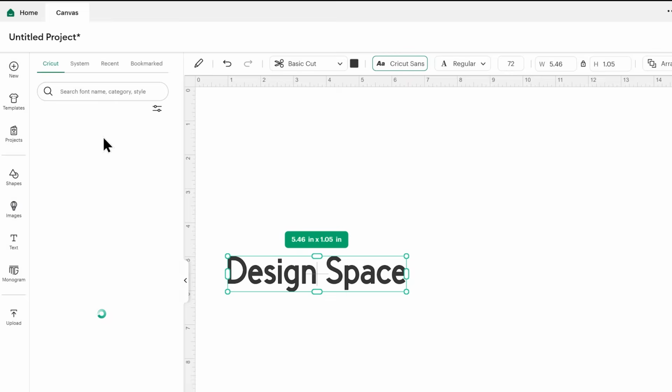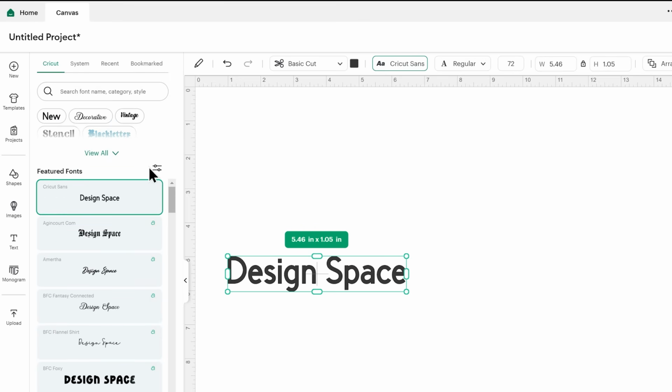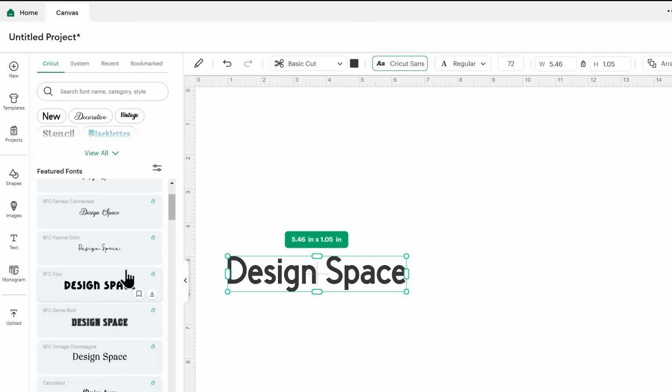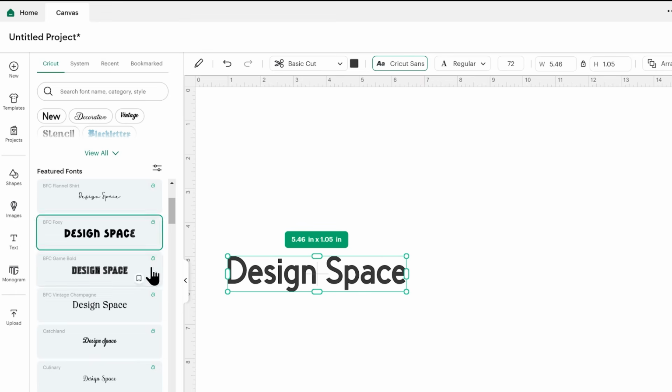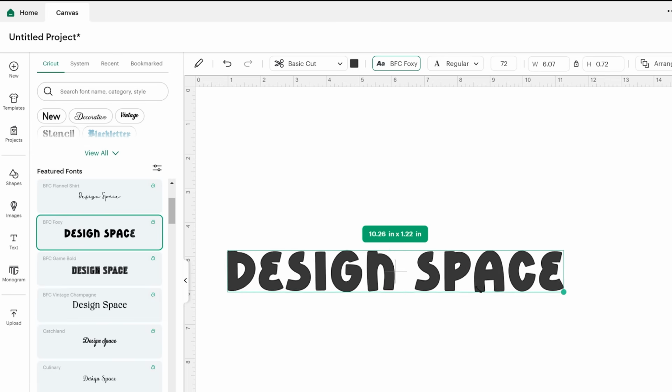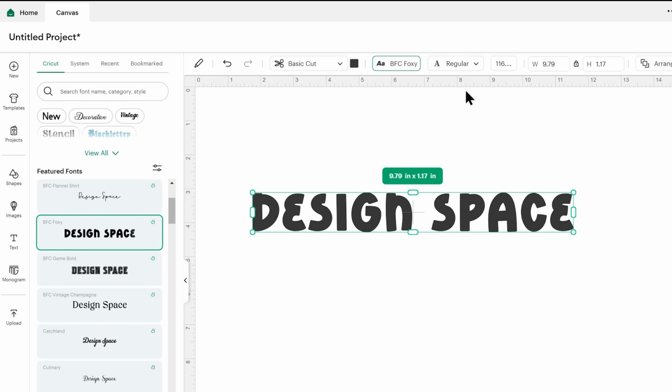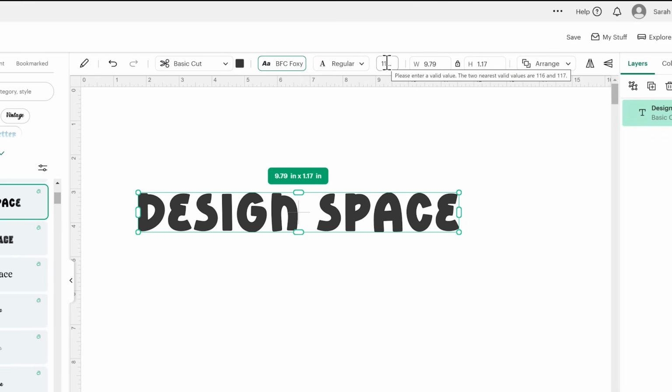Click into here and it will open the menu on the left hand side where you can change the font, and it will kind of keep whatever you've put in there so that you can preview what it's going to look like in each of the different fonts. We've also got the box where you can change it between regular and writing fonts. We've also got the font size in here.